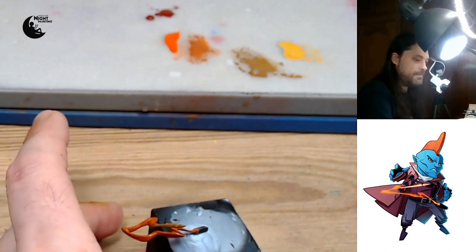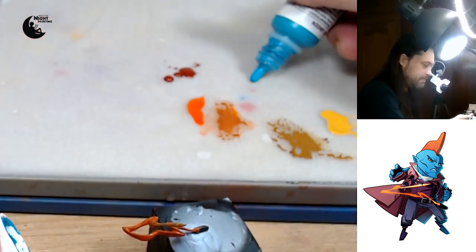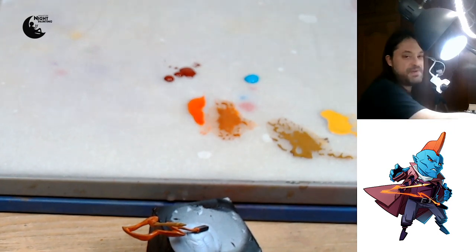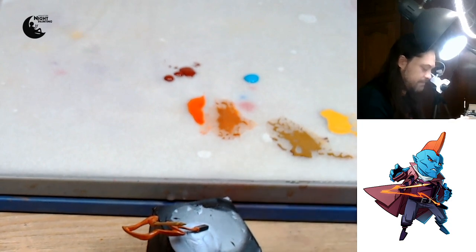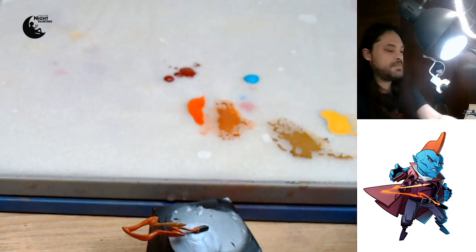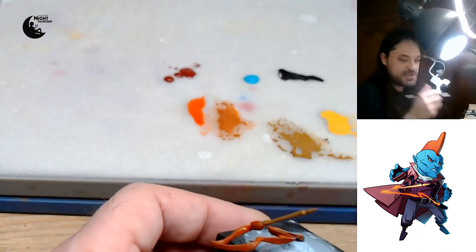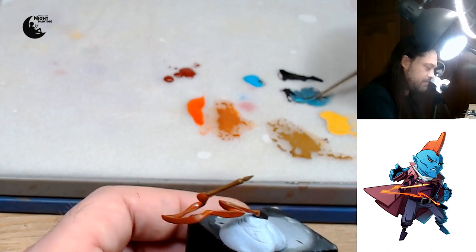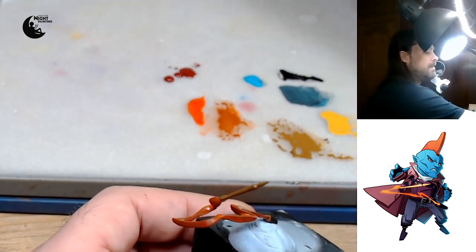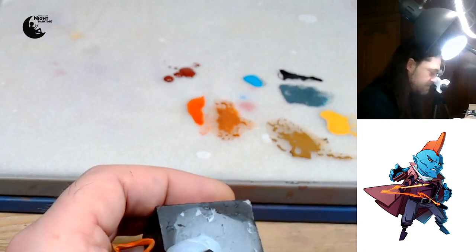Now for the black part, I use a little bit of blue, the same blue that I used before in the skin and in other parts of the miniature, and a little bit of black, okay? You could mix your own black, mixing the three primary colors between them, but for this little part I don't need to open three pots and make the mix, okay? It's quick to make in this way. So I'll add some blue to the black, and I'll achieve a nice color to make some highlights on this part, okay?